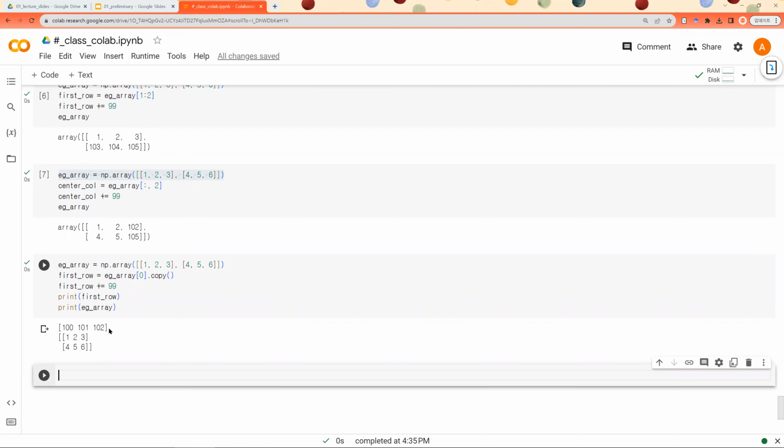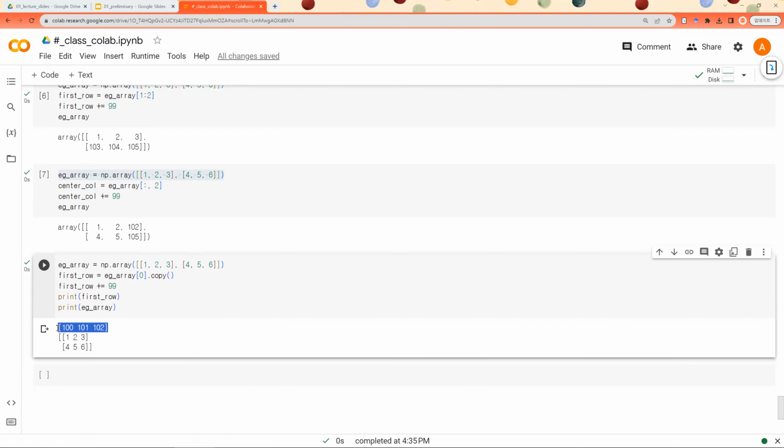So even though you change something in the first row, nothing happens to our EG array, the original array. So if you want to create a new array using this content, then you can just use this copy method.